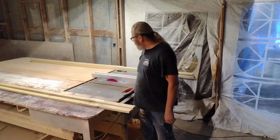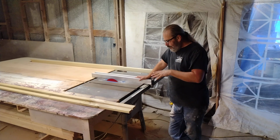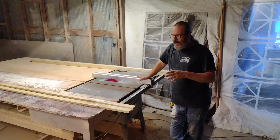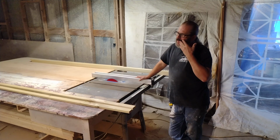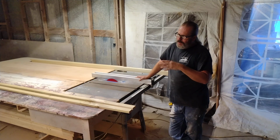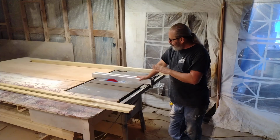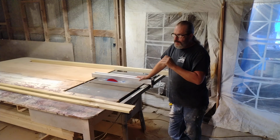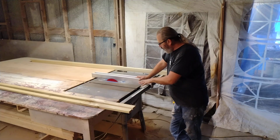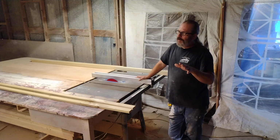Now my table saw is a little cheap table saw. It's a horse and a half. It don't have a whole lot of power behind it. It can throw something back at you and hurt you, but it's not really any more powerful than a job site table saw. This is a little rinky-dink table saw. It's done its job so far, but it is what it is. I've seen a lot of people that'll use saws like this. This is the last safety tip right here.